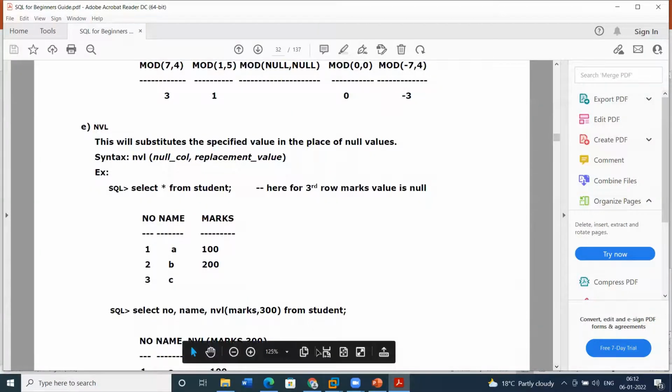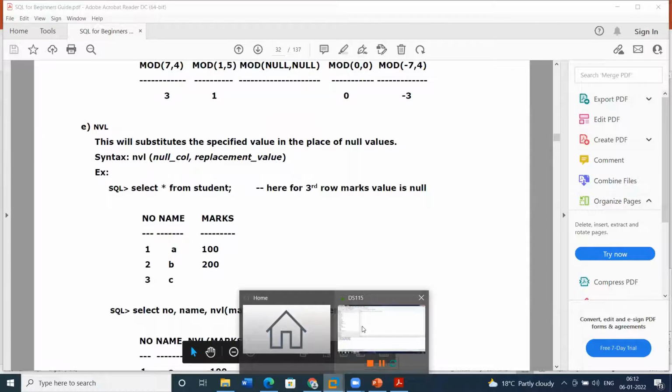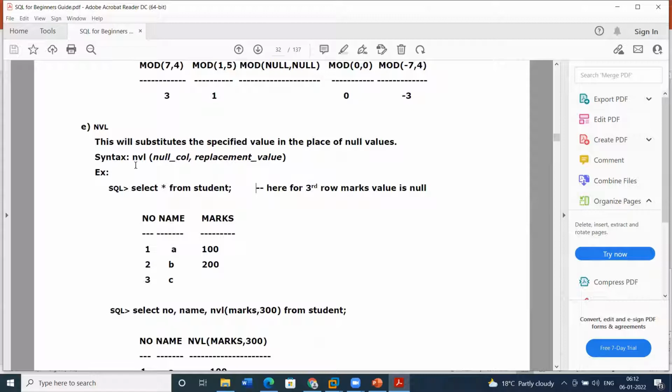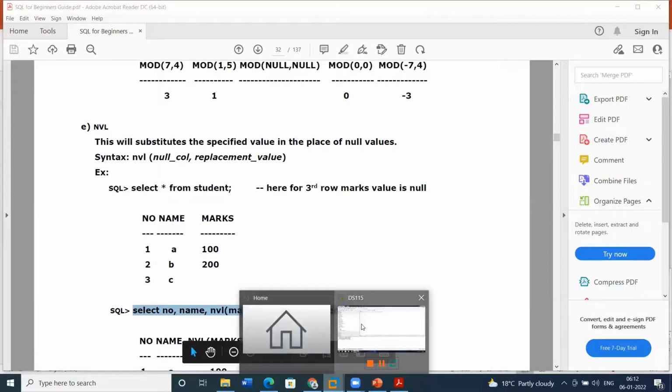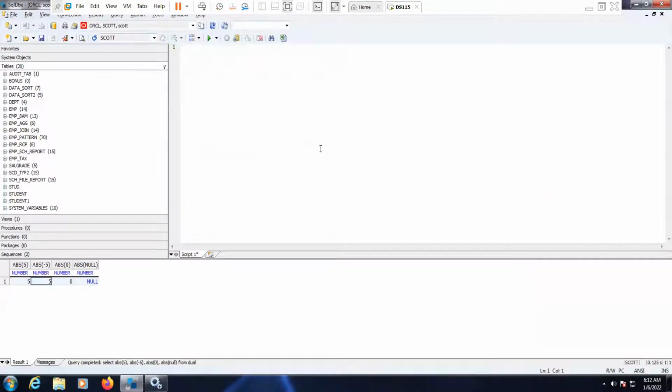Here you can see in the employee table, the MGR column for King has no reporting manager ID. So what I will do is select NVL of MGR.